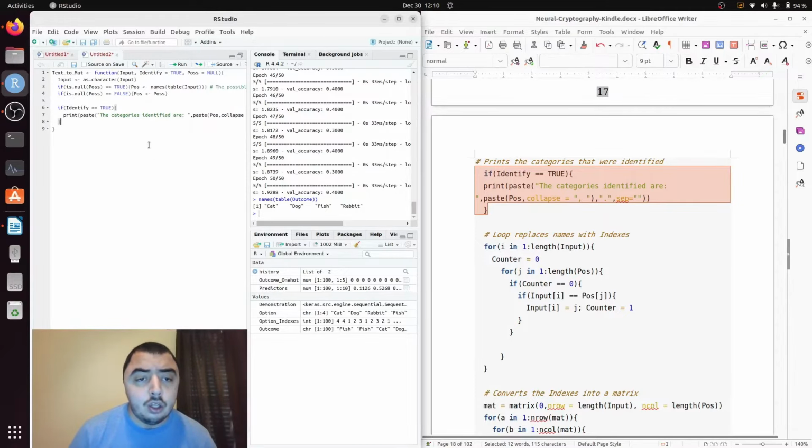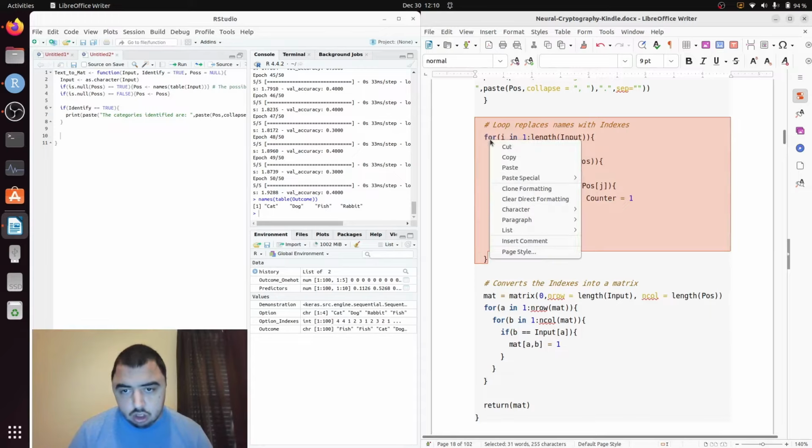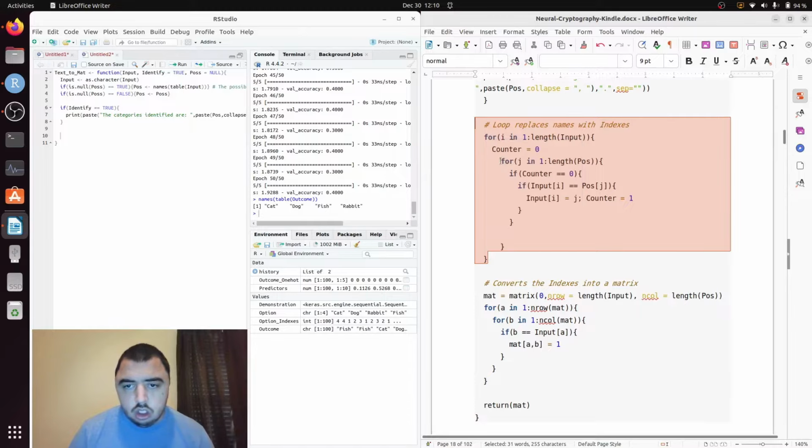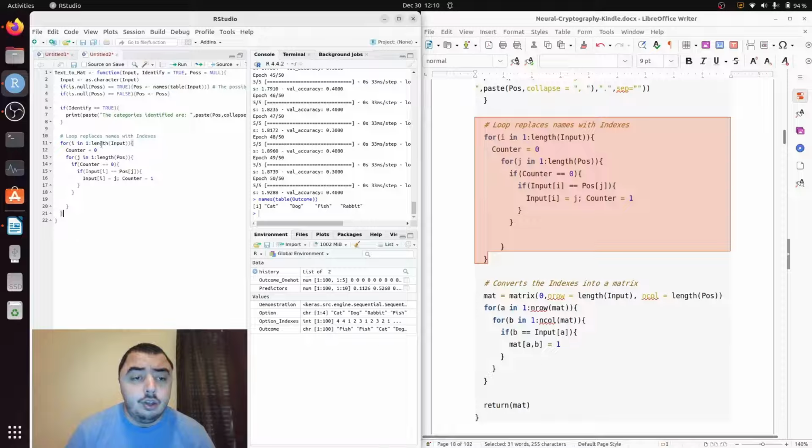Okay, so these are the actual loops that do the heavy lifting. So this is a for loop that goes through each input value.